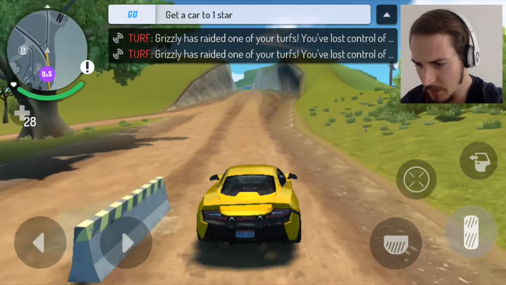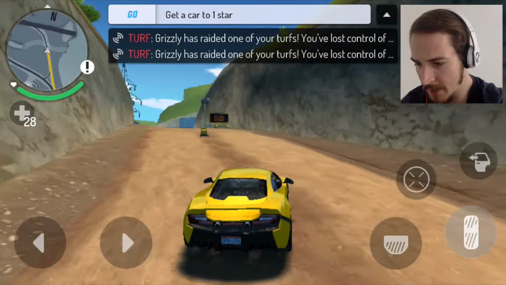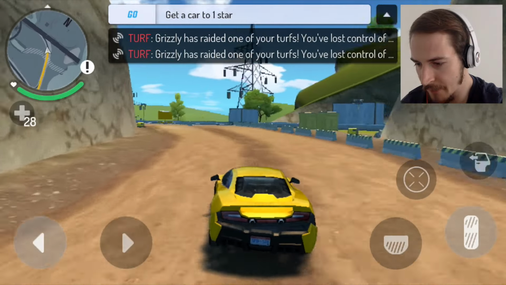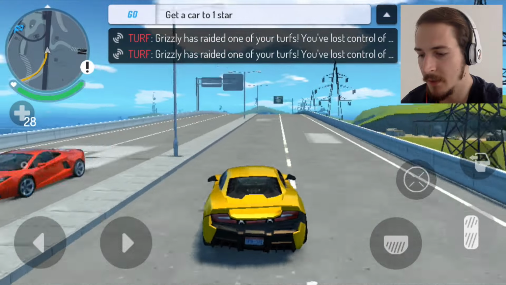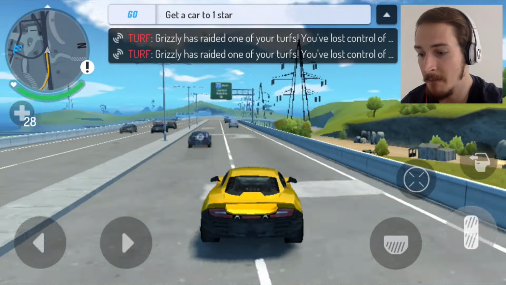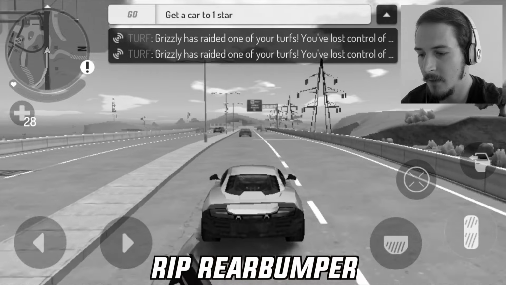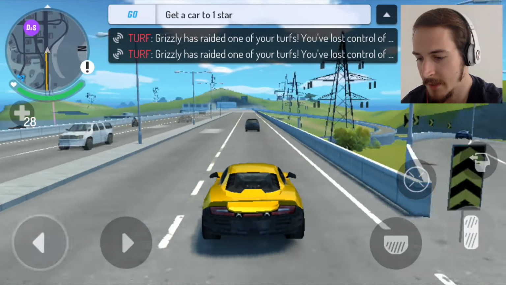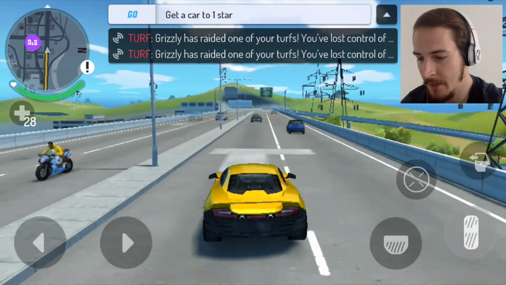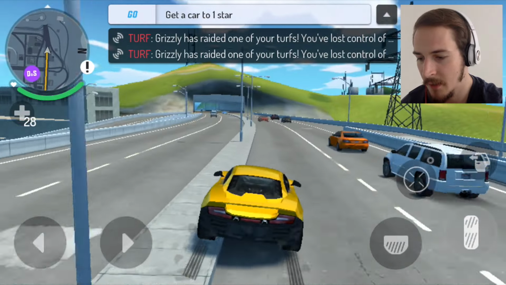Now look at this. I'm driving through the dirt. I'm steering right, left, and nothing's happening. The handling is so good. My back bumper is gone. And I will give it another try here. Look at this. Left, right, left, right, left, right. The car isn't drifting.